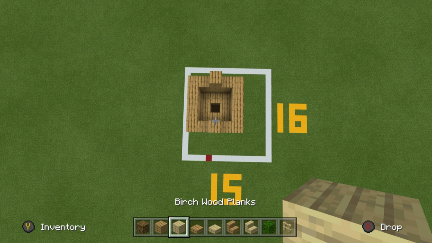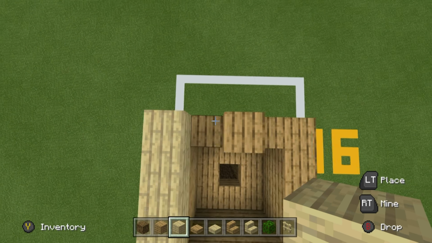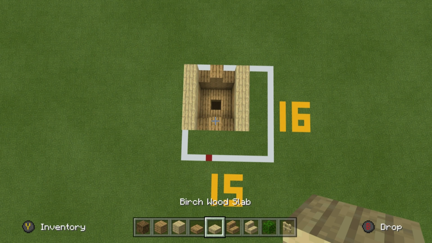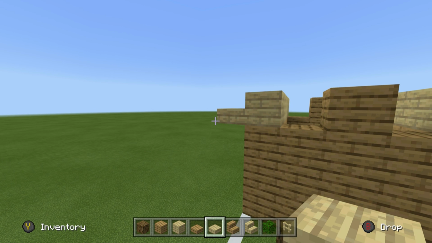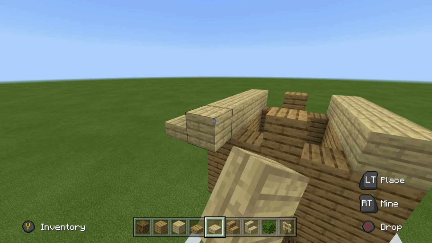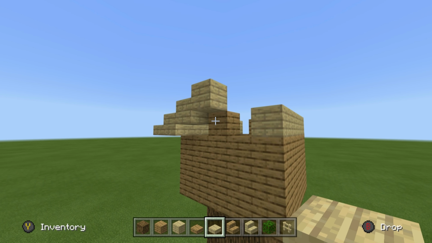I want you to grab your birchwood planks here, and I want you to place a row of birchwood planks on the left and right sides of the walls of the treehouse. Grab the birchwood slabs, and starting from the left side of the treehouse, I want you to extend the birchwood plank here, left one, using the birchwood slab, and then forwards, right, up, right, up, right, up. That is the middle portion of the treehouse.